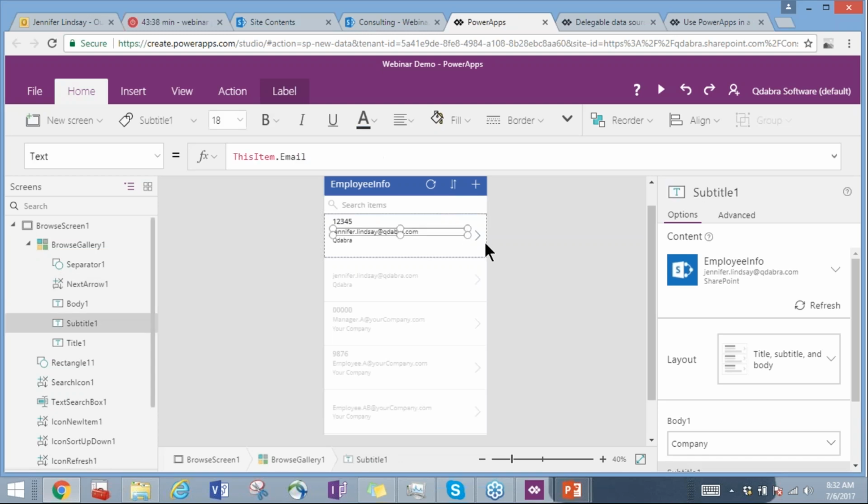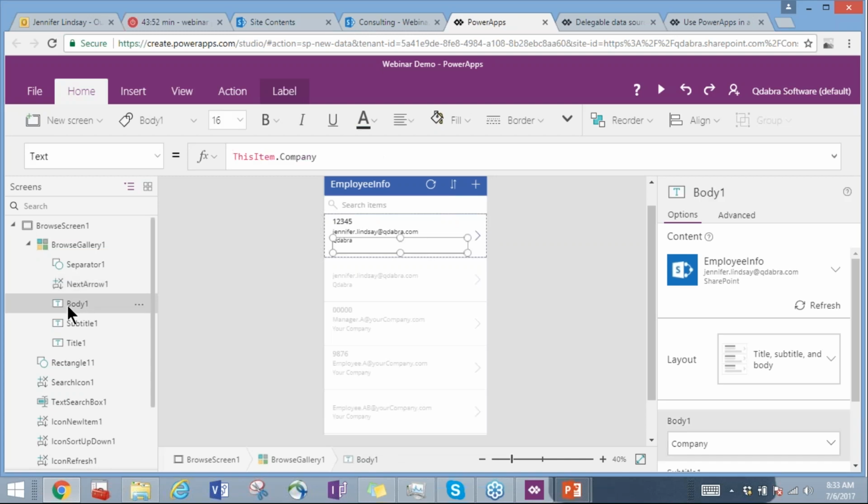And this particular one is set up to take you to a different screen. It's like switching to a different view, and that view will be preloaded with additional details about this particular list item. There are also a couple of text fields, or rather label fields. These fields contain data that PowerApps thought was the most important data. That's why it's preloaded here, and it's auto-named these body, subtitle, and title.